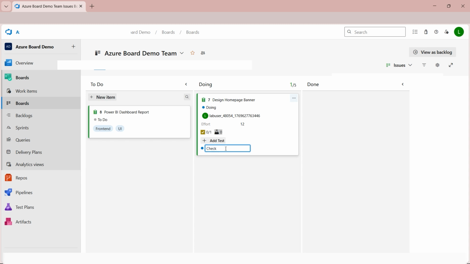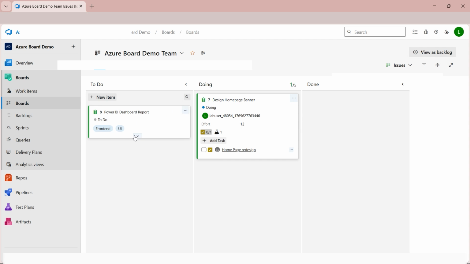Check the functionality. So that's how I've added the test. You can write any kind of test cases, and it also shows in the lab sign, this kind of thing. So we have added the task as well, right? How many are completed, and if this is completed, we can mark them anytime.